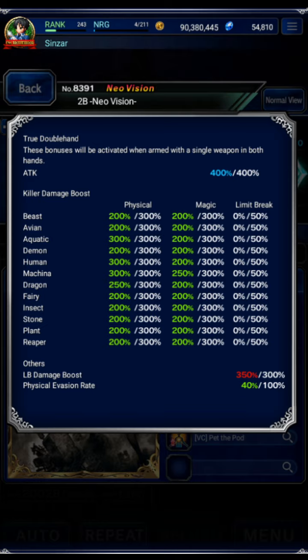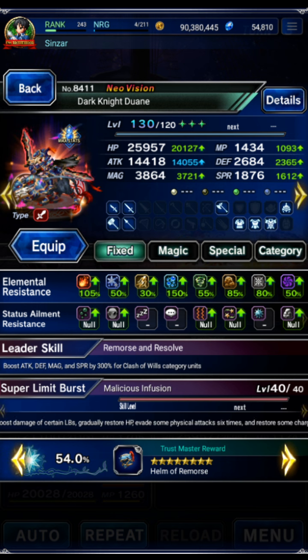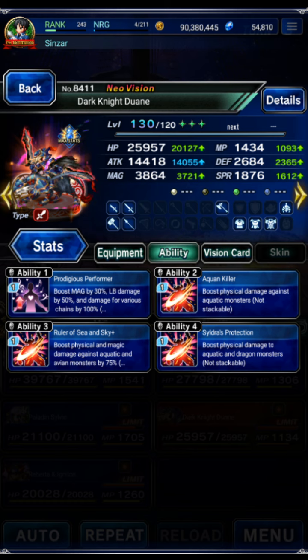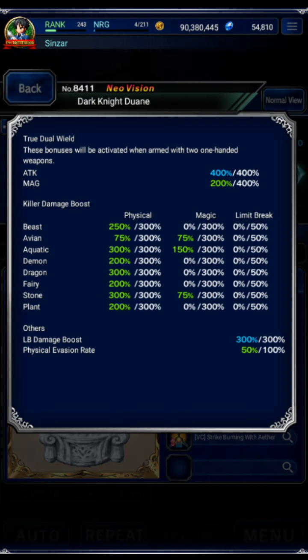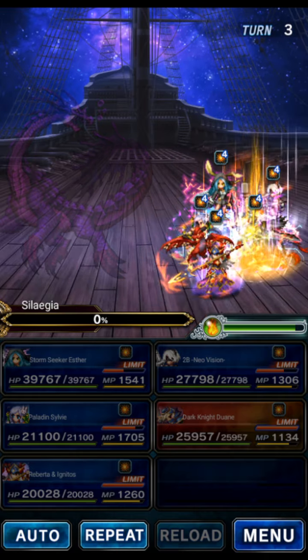14.7 with Dwayne's leader skill, maxed LB, maxed aquatic, and only 250 dragon. And then Dwayne, 14.4 with his own leader skill. There's the setup, killers versus dragons, and aquatic, and he is maxed on both. And there it is, there is our turn 3 clear.